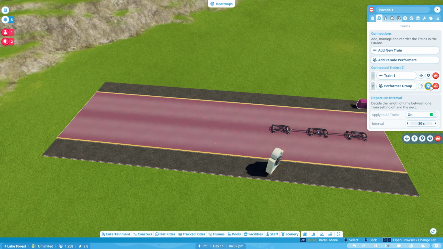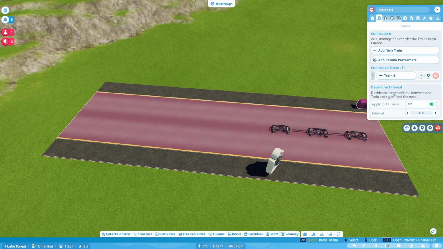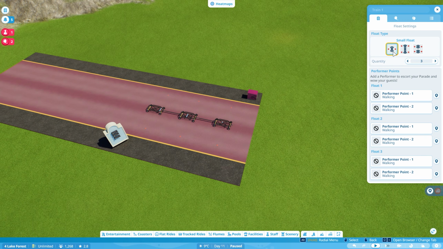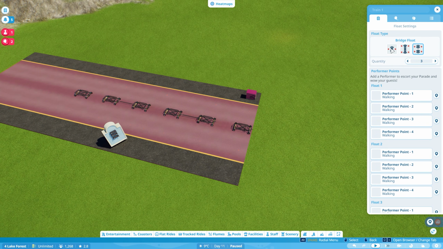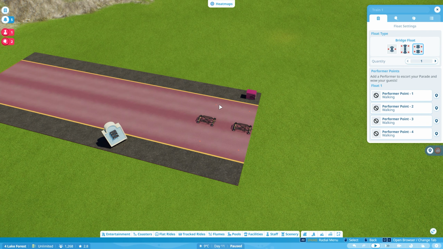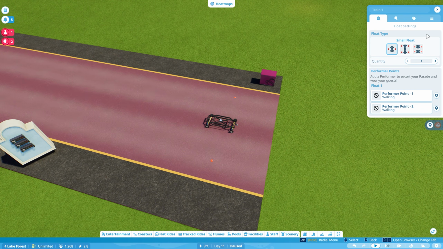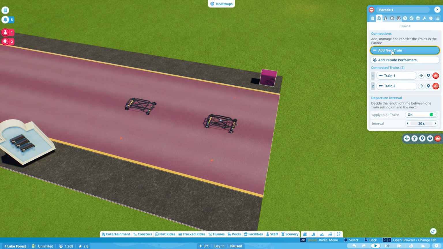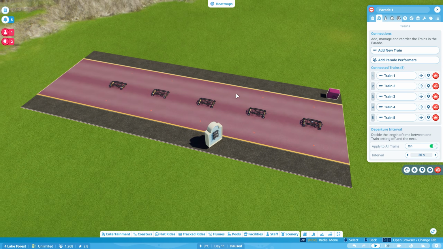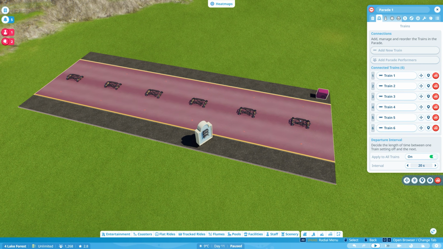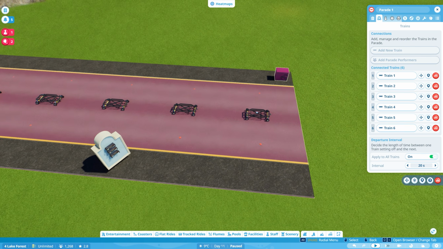Let's get rid of it. Let's actually get rid of all of them to showcase what I wanted to do. Hold on, can I just quickly play and then train 1 and put this back to, hold on, quantity is 1. So there you go, and we're gonna go for the small one. You got these small ones over here, and now if I add more trains in that sort, you can make some kind of cool parades with a lot of smaller floats, and you get this kind of appealing longer parade, and you can actually build them as big as you want to.